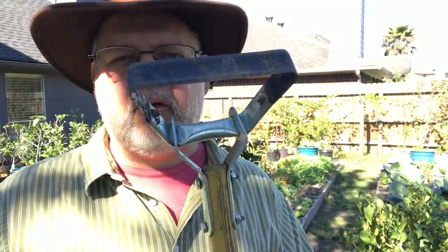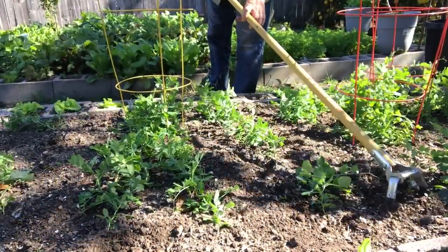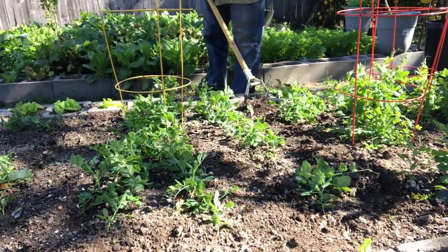I also use this stirrup hoe. This is actually my favorite method of weeding. It's so easy. And the stirrup hoe is named because it looks like a stirrup. This little portion of the tool runs just beneath the surface and it wiggles back and forth a little bit. I do like to sharpen these blades and come in with a file and just give the store-bought blade, which is usually pathetic, a nice little honing and sharpen them up a bit.